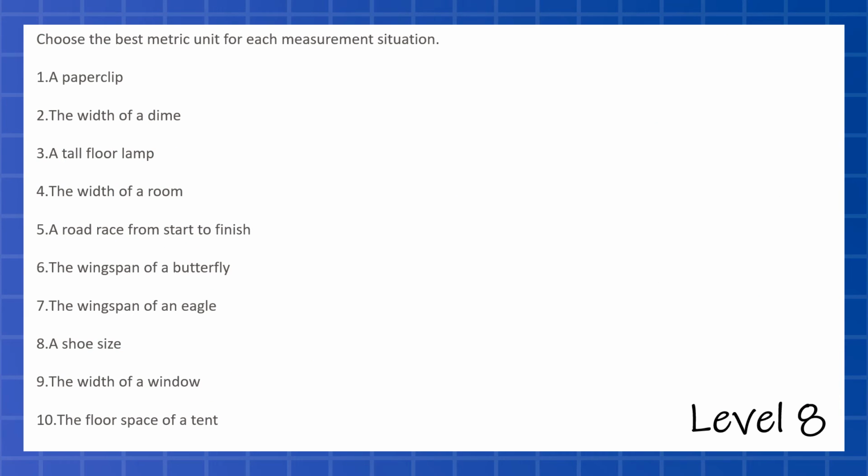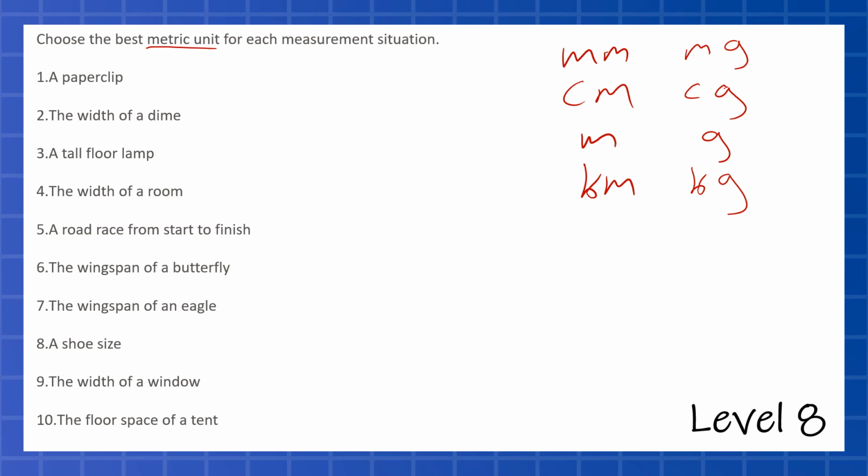Let's take a look at the metrics that we can use in different situations. It's important that we know our metric units, okay? So a few of the ones right off the top of my head are millimeter and centimeter. You sometimes see decimeter, but we're not going to use that one too much. We're going to say meter. You might even see kilometer. And those are big metric distances, okay? But I want you to know that there's the other ones, that we could have all the same prefixes with weights. And you should have a roundabout guess about how big each one of those is.